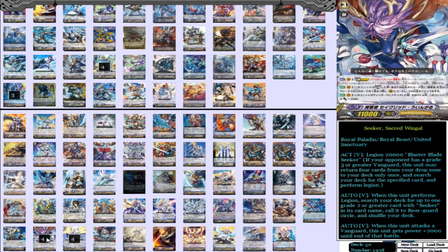So you could try to get it into the drop zone. It's a nice strategy if they're using something like Nora Kami or Kagero. But if they're not, they might guess what you're doing, so don't try that, because they could guess. But if they do attack your rear guards quite a bit, maybe you could do that. It's an option depending on what your opponent's like, but it sends the Seeker to the drop zone, which when you Legion, you can just send right back in the deck, and that means 1 doesn't go into damage. Of course, all you need is 2 Seeker Thing Saver Dragons in the deck, and then the one as your Vanguard.